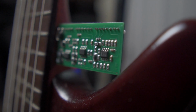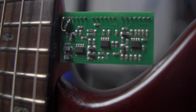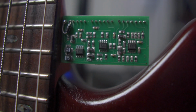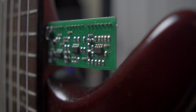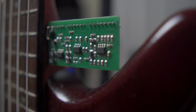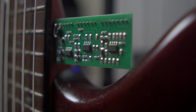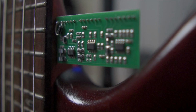So this preamp, it has a number of components. I'm not exactly sure what all of it does, but it's a bunch of stuff that doesn't need to be in my audio path, and I don't want it there. And people online have complained that the pickups are really good, actually, but the preamp is not. So I wanted to get it out of there, and it's a fairly easy thing to do.